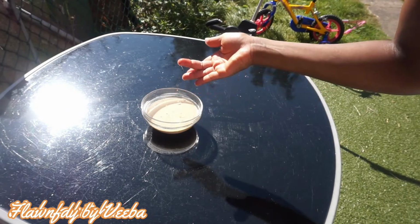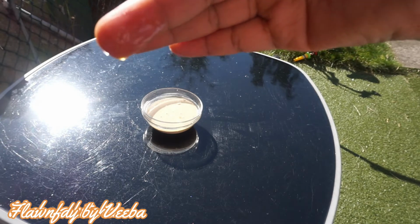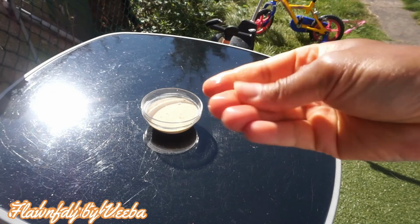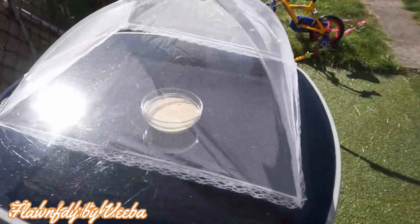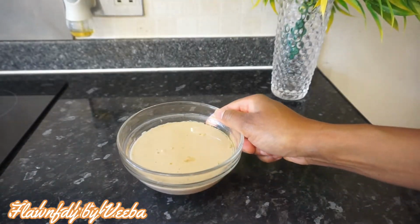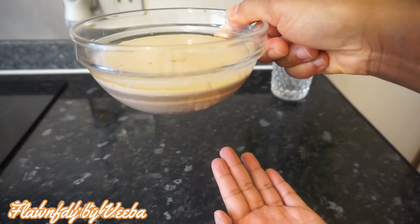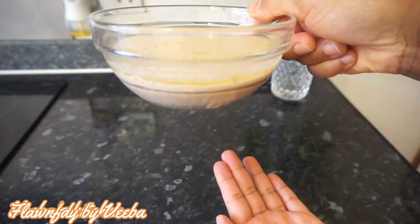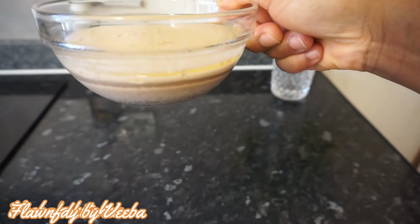However, if there is no sun at the moment in your area, you can put the cream and curd in a warm area for days, and the warm condition will help extract the oil for you. You can as well use hot bottled water, place it on the cream and curd, and it will also work just fine. I demonstrated all of that for you when I was making my cold press coconut oil during the winter time.